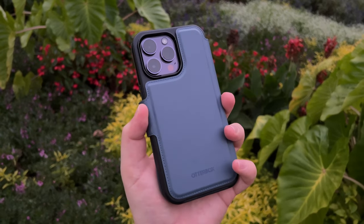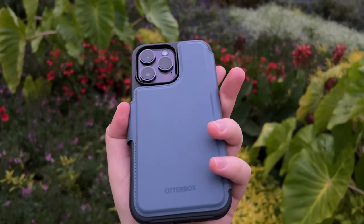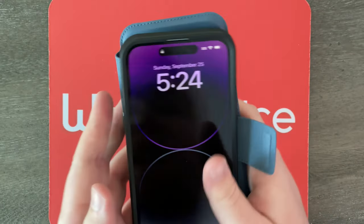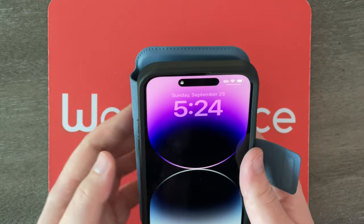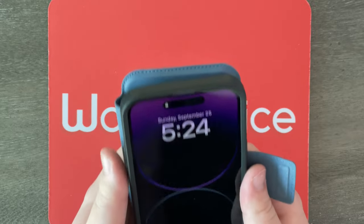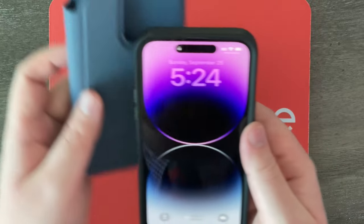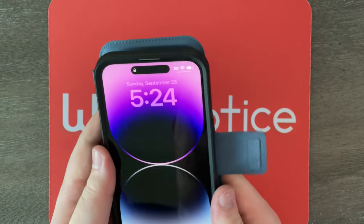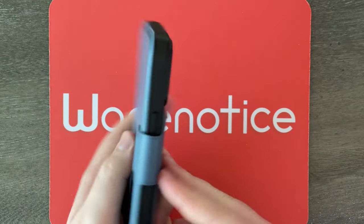So I think this is actually a really, really cool accessory right here. Because with a typical folio, when you're trying to use your phone, you have to deal with the screen cover on the back taking up a bunch of room and making your phone feel thicker and bulkier. But with this, if you're not directly using the folio, you can easily just rip it off and use your phone in its nice slim case instead of having to deal with this big bulky thing if you don't want to. So again, I think this is a really genius and super cool accessory.